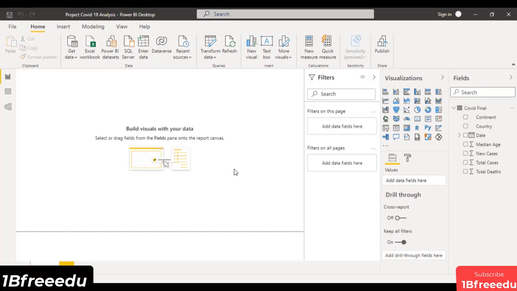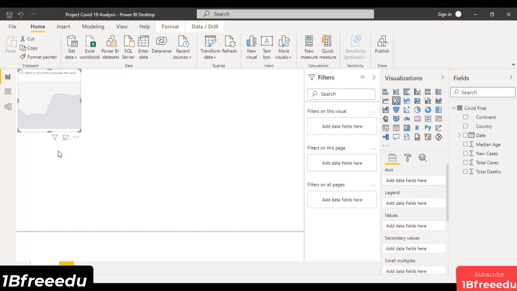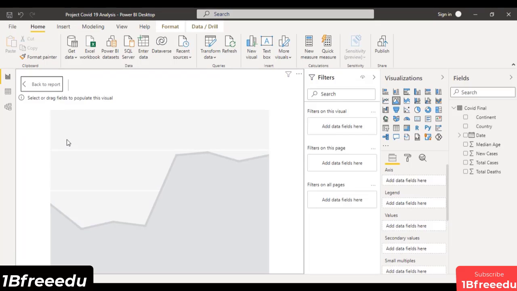A very simple visualization in this project will be the area chart that we will be creating. If you remember from the introduction video, the area chart was present in the bottom left corner. This is what we will create. So this is the visualizations pane. Here is the area chart. Let me click on it and we get this area chart. Now we will go into the focus mode. This will help us focus on the chart as a whole and not on any other things that are available. So this is the whole visualization blueprint.